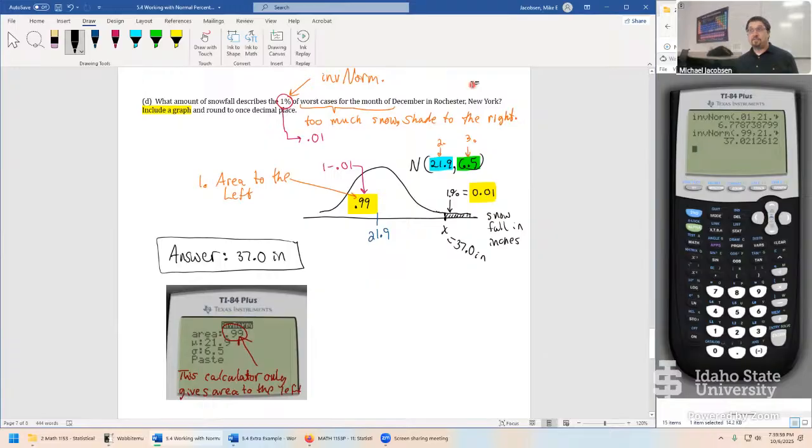But that's the last one of section 5.4. We'll look into one extra example just to get some additional practice. Any other questions on this one so far, folks? Okay, let me save this one up.